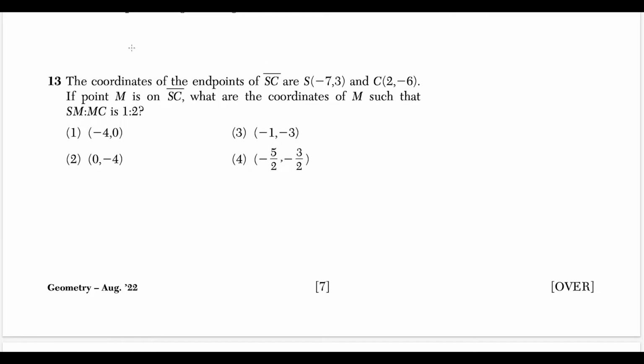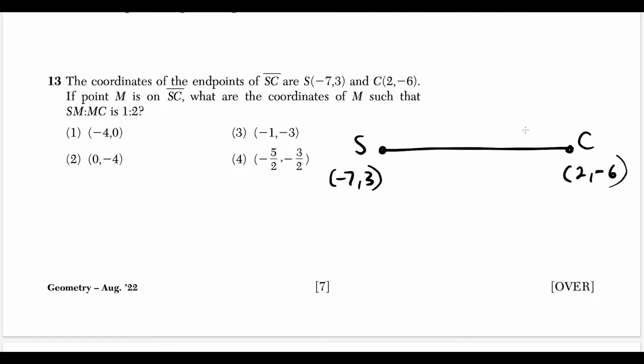So question 13, these types of questions are a little bit tricky, but what I like to find here is the change in x and the change in y, because we're going from point S to point C. We could graph this out, but I prefer to just analyze the segment. Here are the endpoints of SC. Notice the change in x: to get from -7 to +2, I have to go up 9 units. So -7 plus 9 would bring us here. And the change in y, to go from 3 to -6, I have to go down 9 units.